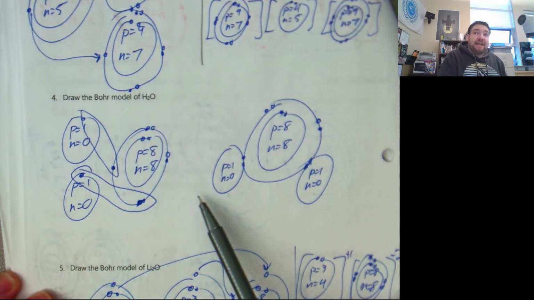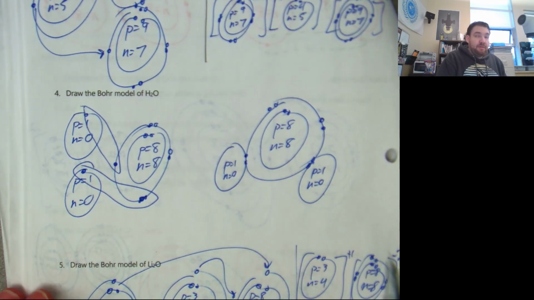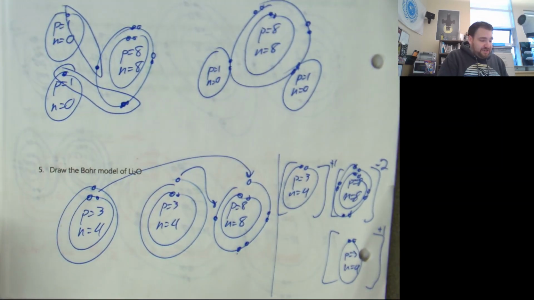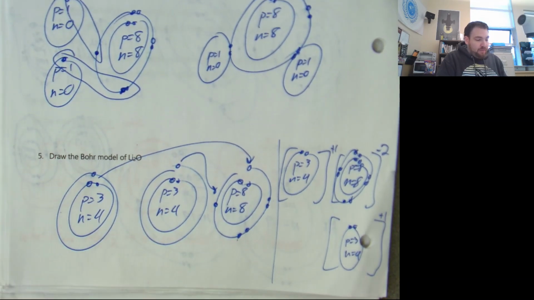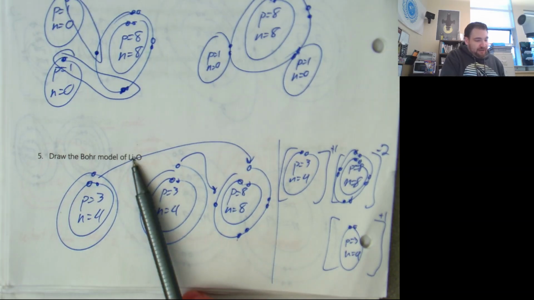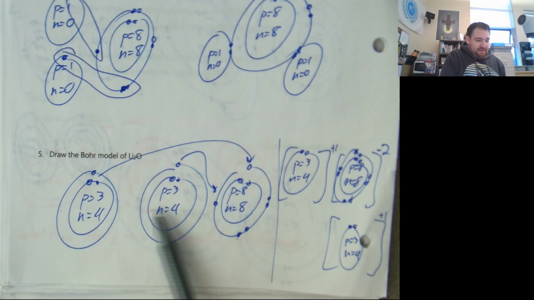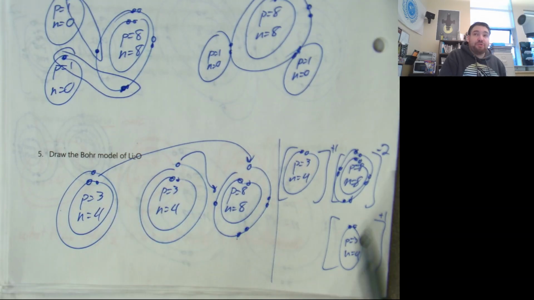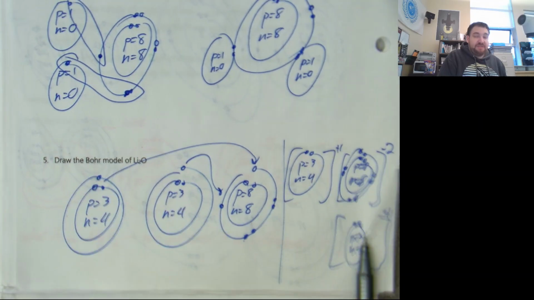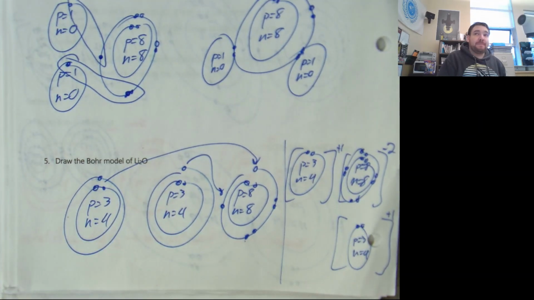So this is the one that Evelyn asked about. There it is. And then here was your answer number 5, the Li2O, where you have 2 lithiums and a single oxygen. The lithiums are metals, the oxygen's a nonmetal. And the 2 lithiums are going to give, you draw them in order, positive, negative, positive. Questions, comments, concerns about any of this stuff?